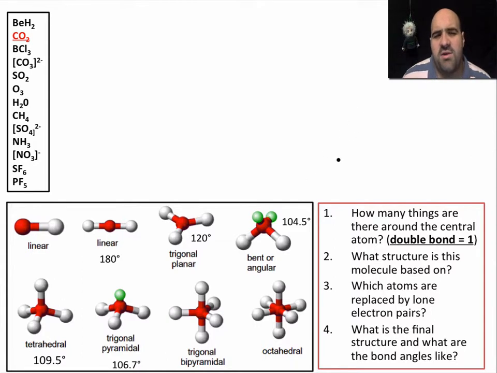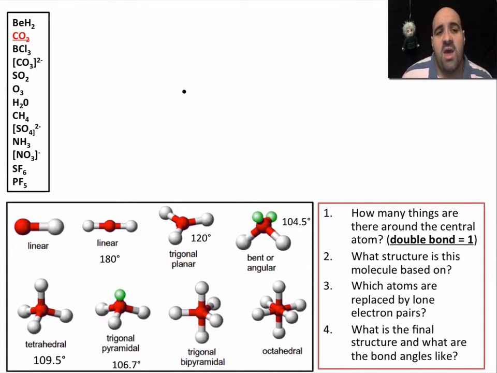And I like how Tyler DeWitt teaches this in his video, so I kind of adopted the same question set. I think it makes this process very easy. So what we're going to do is take molecules like this. I'm going to give you a molecule, and I'm going to ask you, what's the shape of it? Tell me the final molecular geometry of it. And you're going to use these four questions. This is our guide to do it.